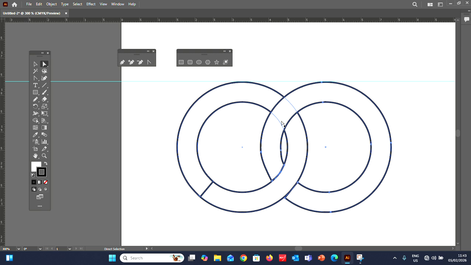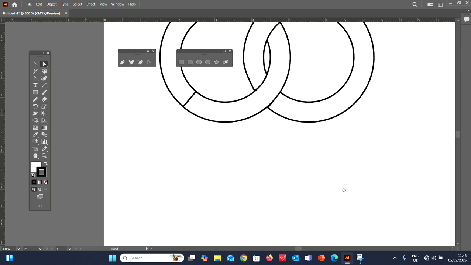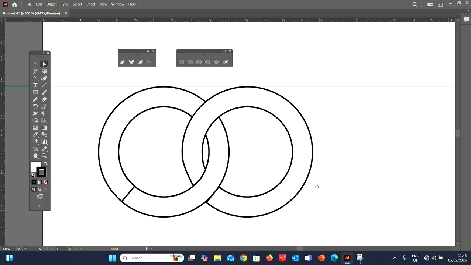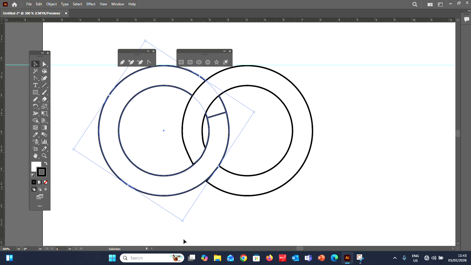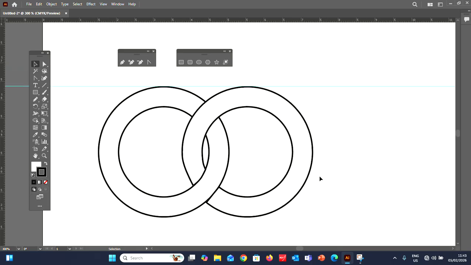Okay. So then we have something like that. So this one can make a logo. It can make a substantial logo. Maybe I can disguise the line here by twisting this around so that I hide it behind the fill of the second shape. So the line can be disguised like that. Then we have the logo.